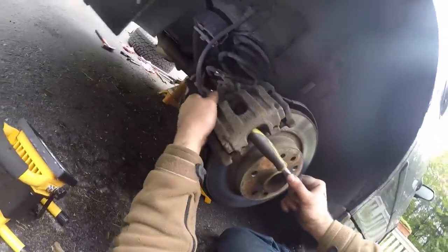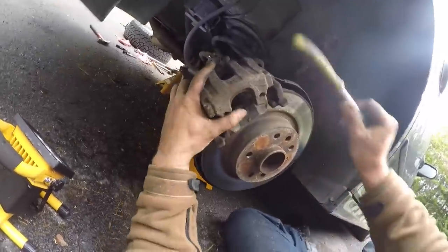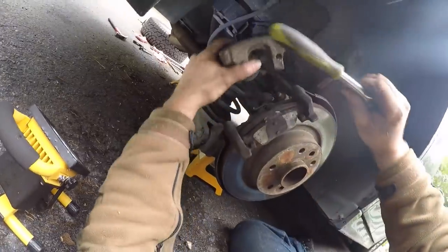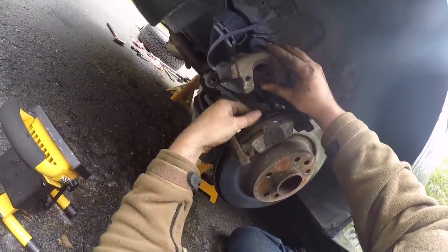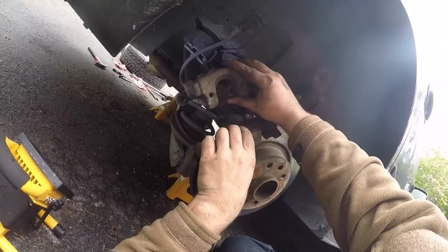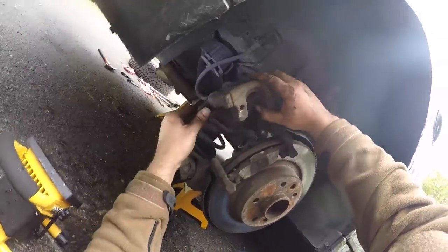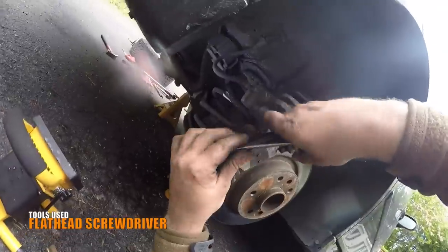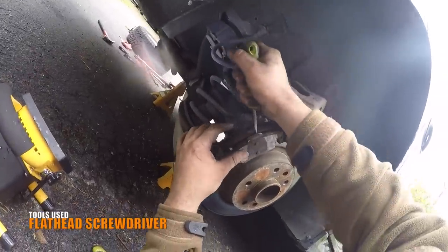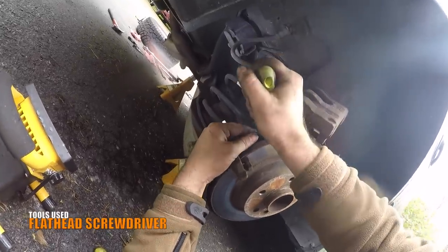Now lift away the caliper from the caliper bracket. I use my hand and the bottom end of a ratchet to push it out. At this point, I use my hands to separate the pads a little bit from the disc. And then I move the caliper to the side and leave it hanging, being careful not to bend the brake hose too much. Then I use a flathead screwdriver to push the pads out of the way.